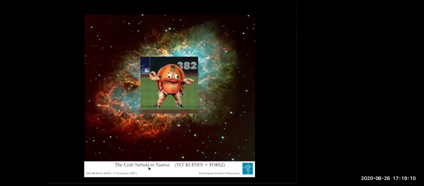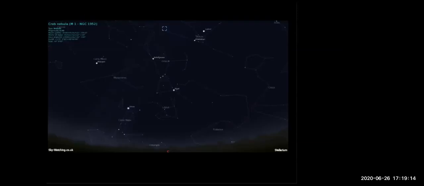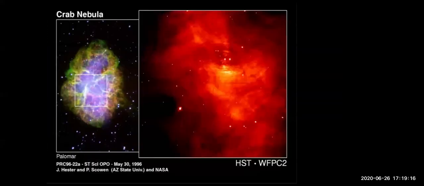In the real PowerPoint, this does not come on yet. Okay, hold on here. Let me go forward. Let me see if I get a picture of it. Well, here's a decent picture. This is a pretty good picture of it. This is the Crab Nebula. And I would like you to know this as a supernova. The one supernova remnant I want you to remember is the Crab Nebula.